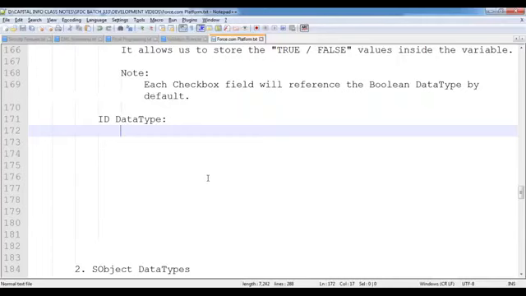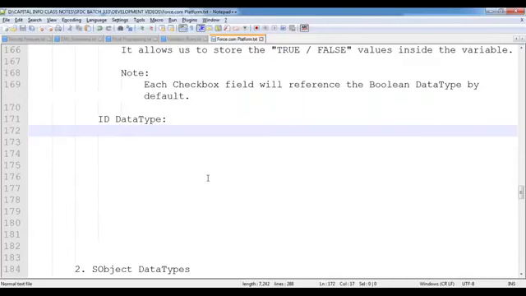From those 18 characters, the first 3 characters are called the object ID, and the remaining 15 characters are the actual record. In the record ID, the last 3 characters are called the transaction code, also called the checksum. We already know this concept from the start of configuration features. So the ID data type allows us to store record IDs, which can be either 15 characters or 18 characters.